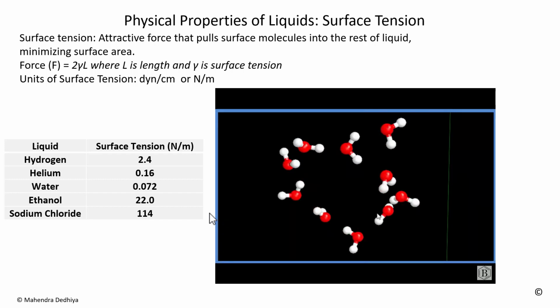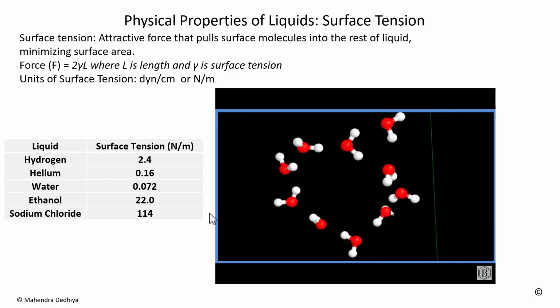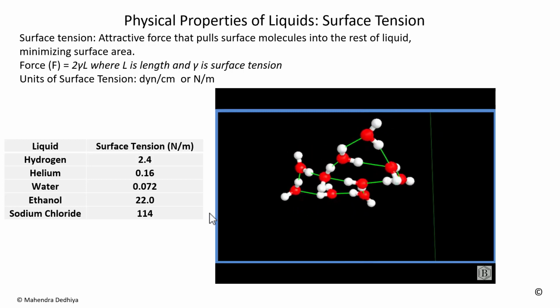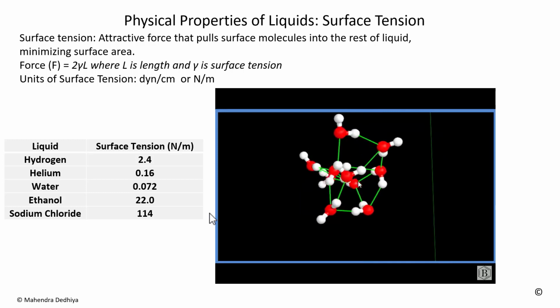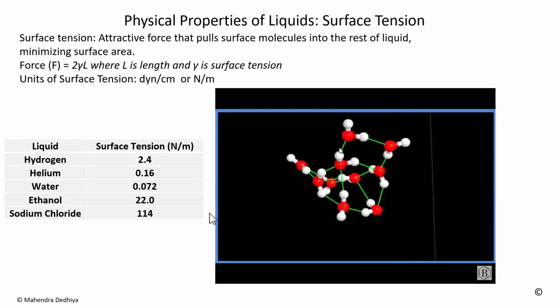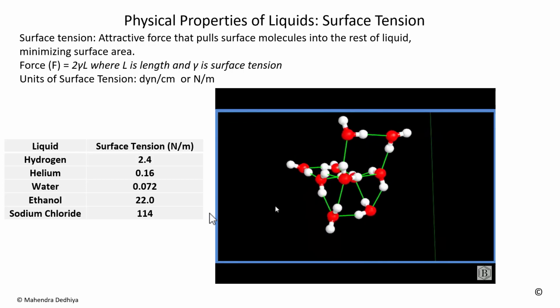We'll simulate this in this molecular dimension, and you will see that in water, oxygen is always attracted towards hydrogen, and that's due to the hydrogen bonding. The hydrogen bond is formed between hydrogen and oxygen. Hydrogen bonds are shown here. You can see that oxygen and hydrogen are attracted towards each other. These bonds are sufficiently strong to hold the structure. We can set the molecules in motion and you'll see hydrogen bond formation and breaking.